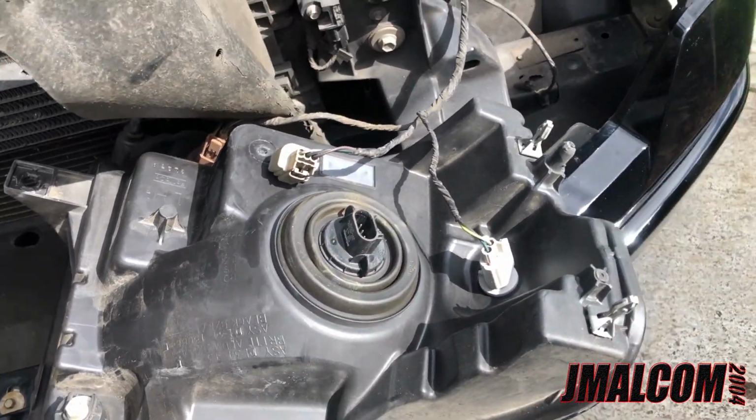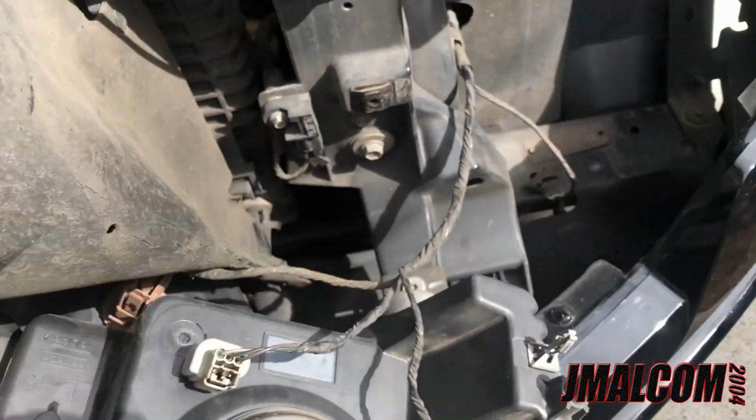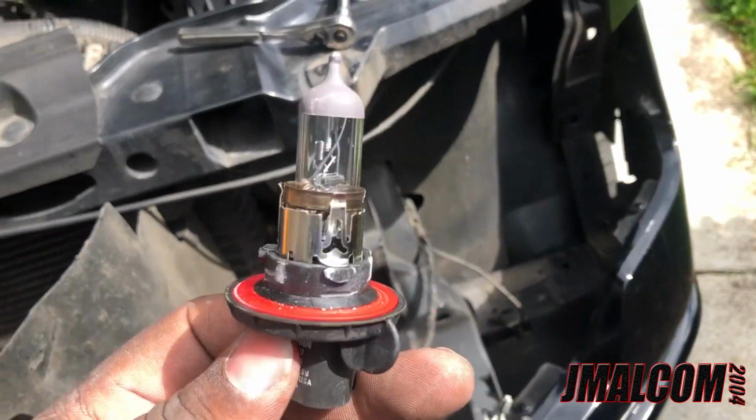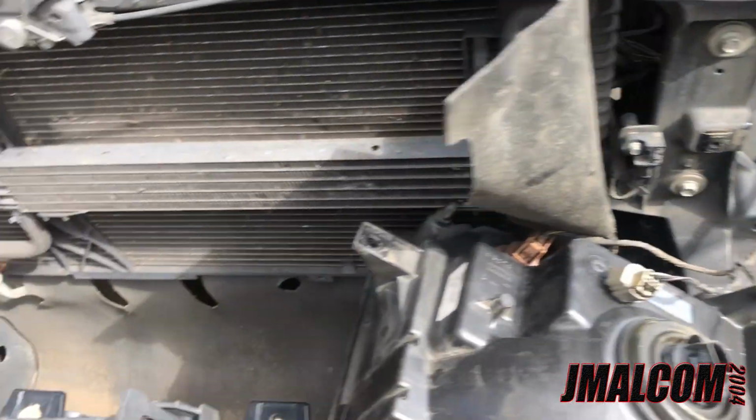This your headlight. I already disconnected the connector. You just got to push the tab, it'll pull out. Twist your light, which I've already done. Then your light will come out. You never touch a bulb. I really need to be using gloves, but it is what it is.